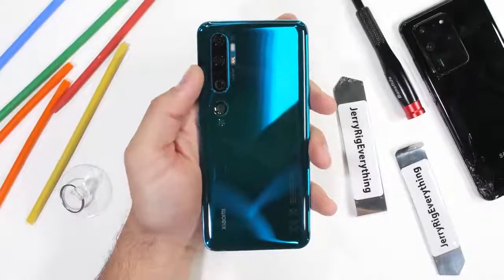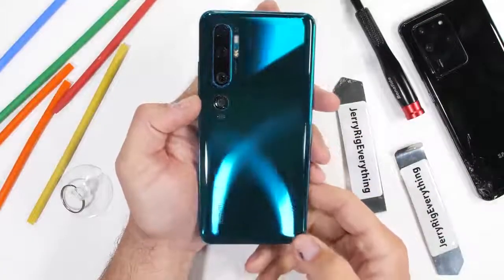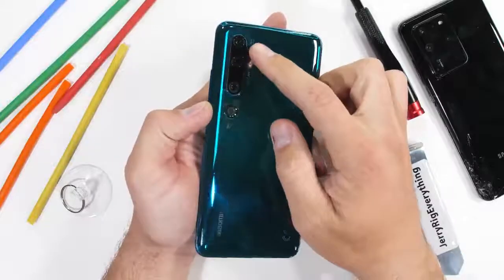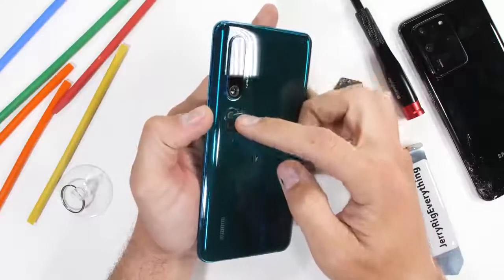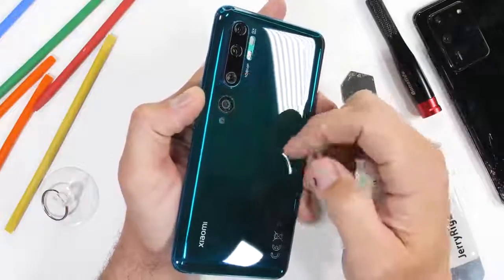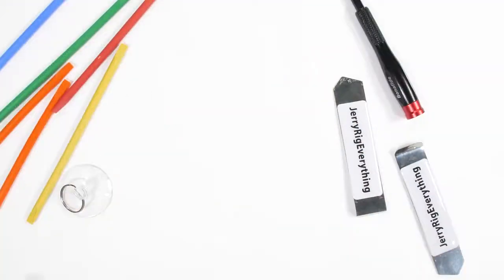Today we're going to take apart the Xiaomi Mi Note 10 Pro with its massive 108 megapixel camera. We're going to compare the internal hardware side by side with the almost 3 times more expensive Samsung Galaxy S20 Ultra, which also has a 108 megapixel camera. We'll see if the camera sensors inside look different than each other. It should be pretty interesting.